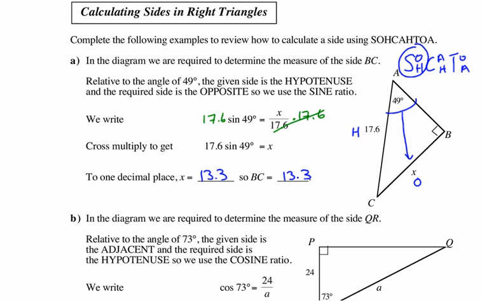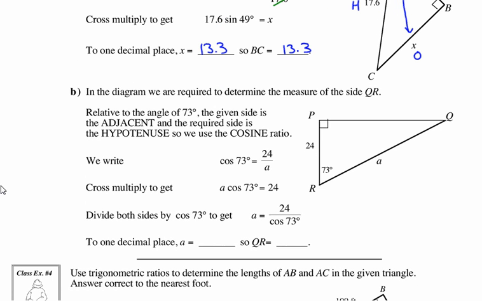Okay. What if x is on the denominator? So I'm given this is 73. So again, we label our sides. We have opposite, adjacent, hypotenuse. Which side don't we need? I'm not looking for opposite. I'm looking for adjacent. So we want the ratio with A and H.